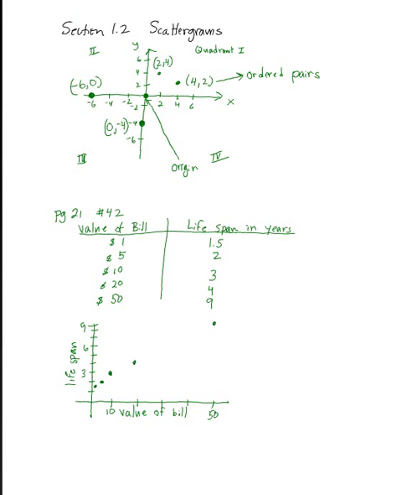Okay, so there's the scatter plot. Again, the scatter plot is just the data given. I would not connect these points with a line or a curve or anything. In fact, it really wouldn't make sense, because if I were to connect with a line or a curve, that would mean I want every point in between. I don't want every point, because there's no $30 bill. There's no $40 bill. I just want the data given. Don't connect the dots.